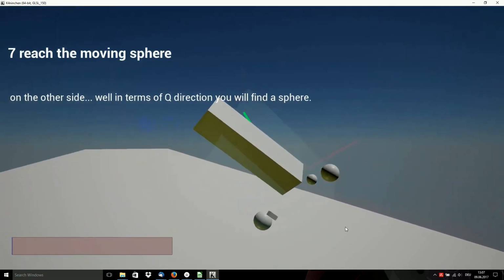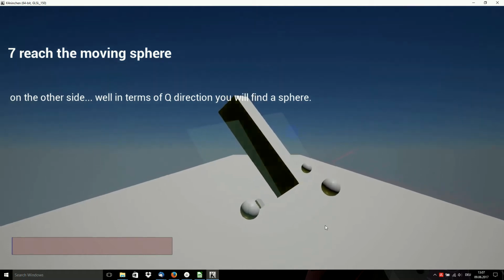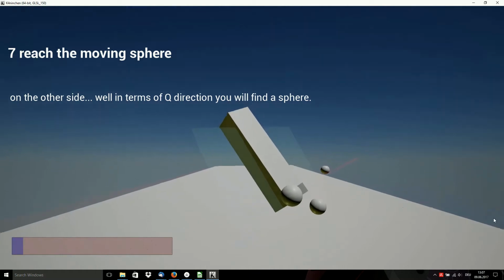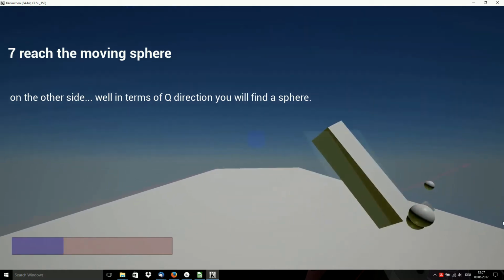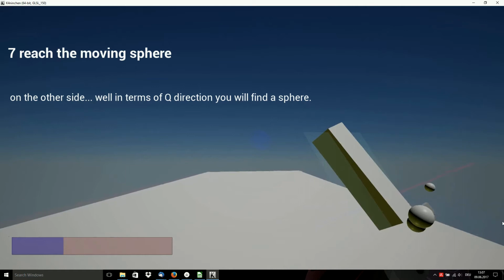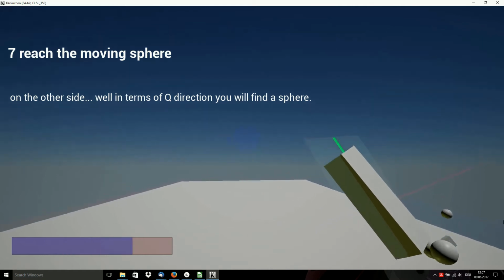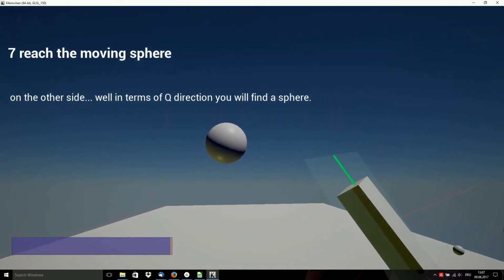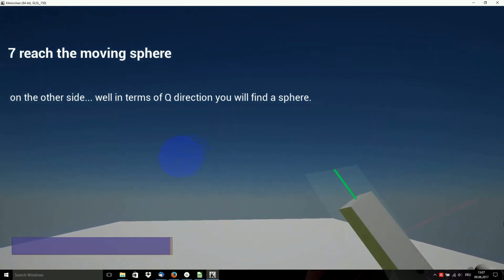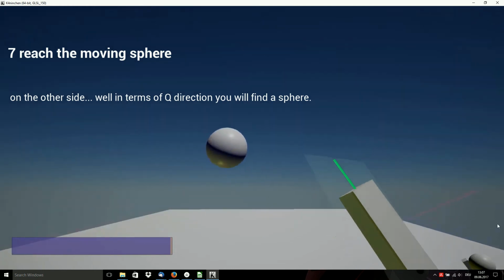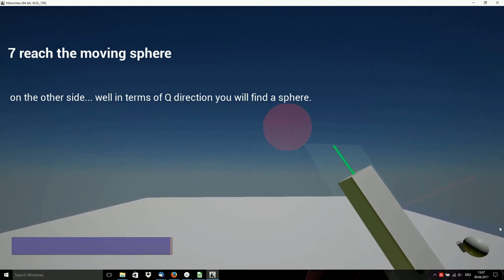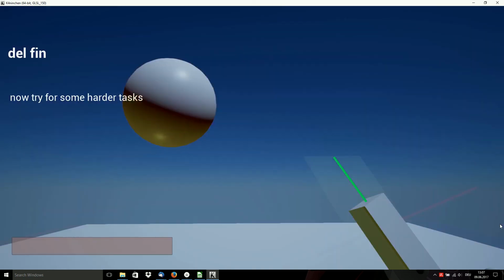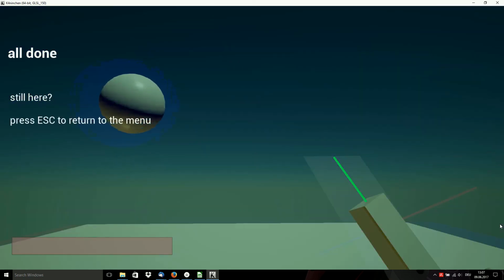If I rotate it now that way, I can get another cut of the world, and we'll see that there's a moving sphere. Let's see if we can actually manage it so it stays in our plane. Kinda does. No, it does not. Okay, so we finished the game here, and that's our tutorial. And the blinky lights tell us that we're done.